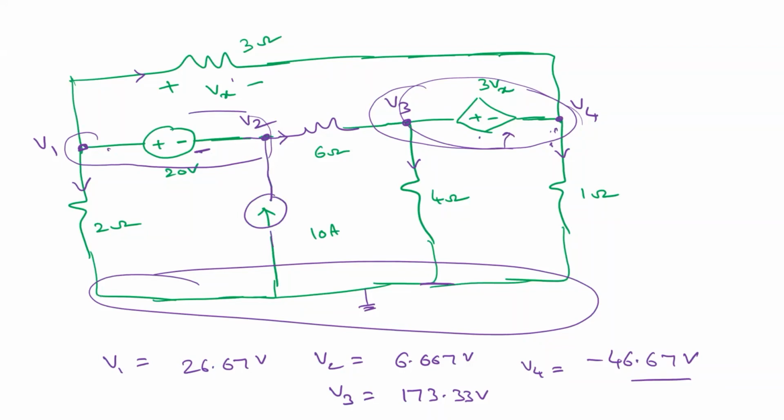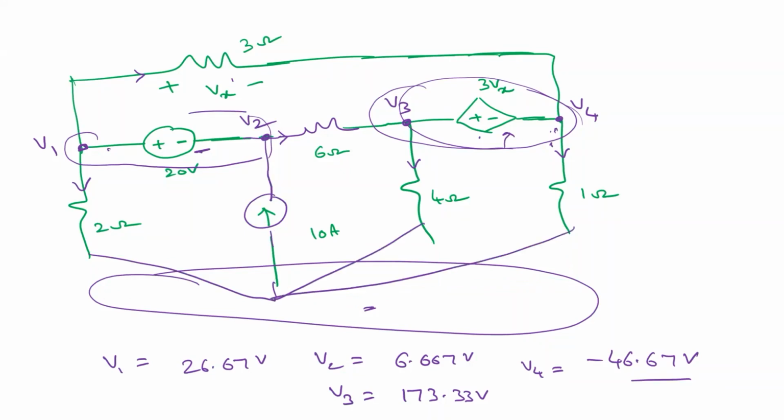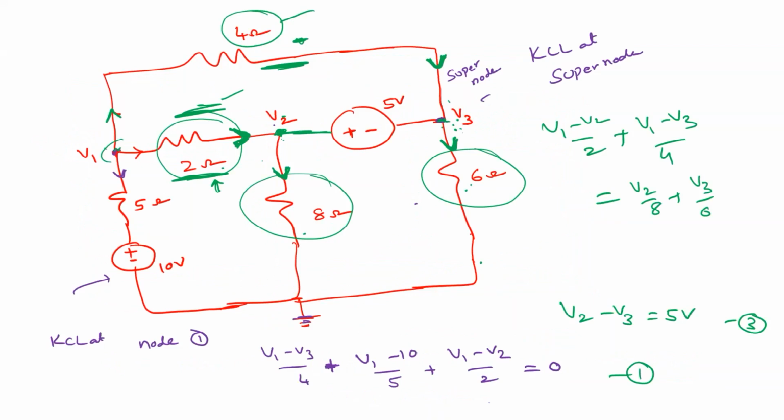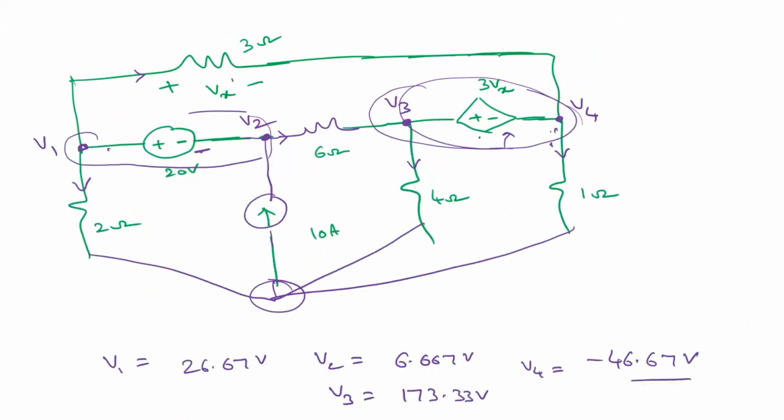No, this is a common meeting point, right? For my convenience only, I drew the circuit like this. You can connect directly like this, agree? Both are the same, right? I drew it like this so that it looks like some box kind of thing. So this is only one node. Even though it looks otherwise, this entire thing is one node only, because there is no meaning to this line; it's just a short circuit line. So this entire thing is only one point, and all the points are meeting at one place.